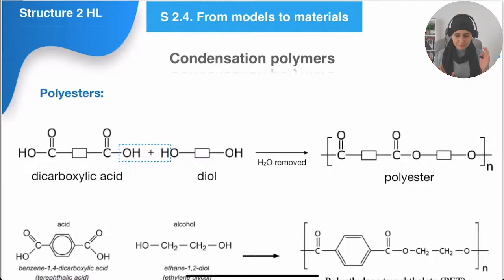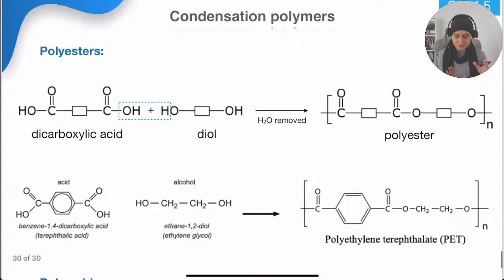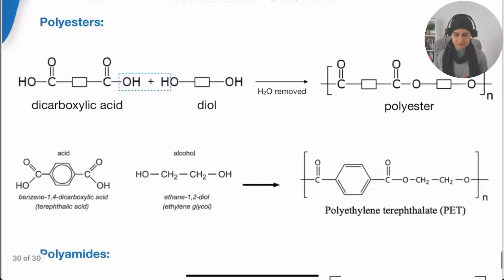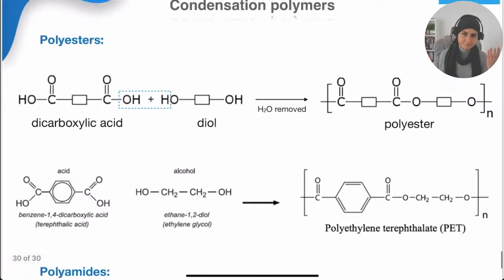Right, and then for HL students, we still need to go through condensation polymerization, but again, this doesn't really make sense because we haven't done organic chemistry yet. I'll just explain. So condensation polymers, you need to know how to form polyesters and polyamides. I hope you know some organic chemistry at this point, because if you don't, you can skip it and go back later, unless you need it for the exam.